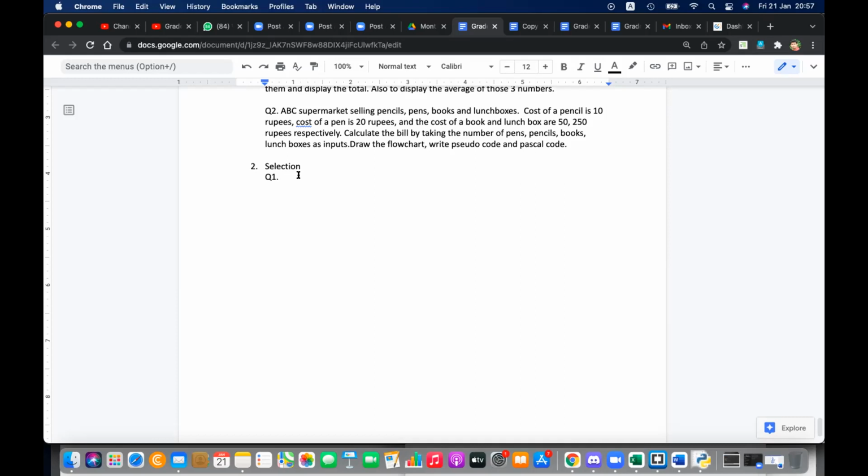Question number 1 under selection. Input two numbers and display the maximum by comparing those two. Draw a flow chart.